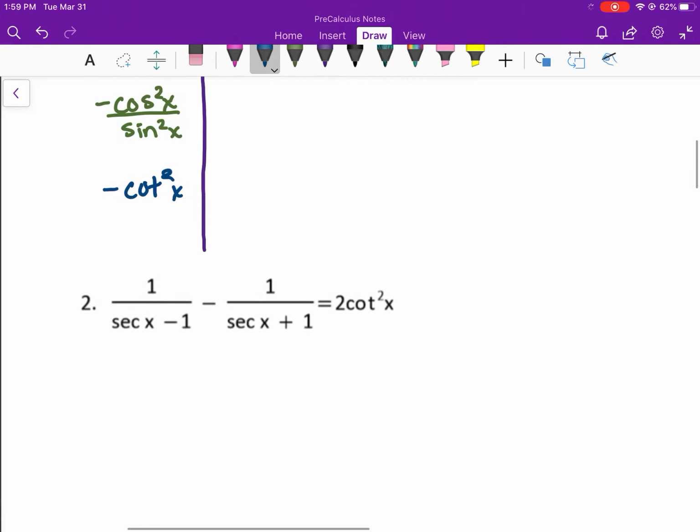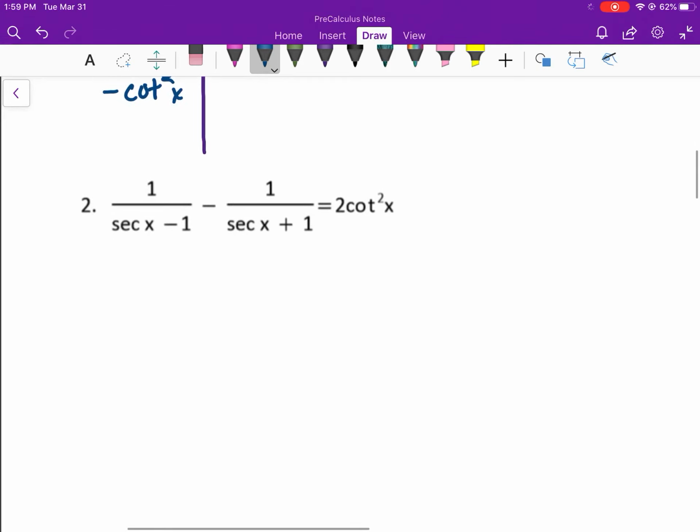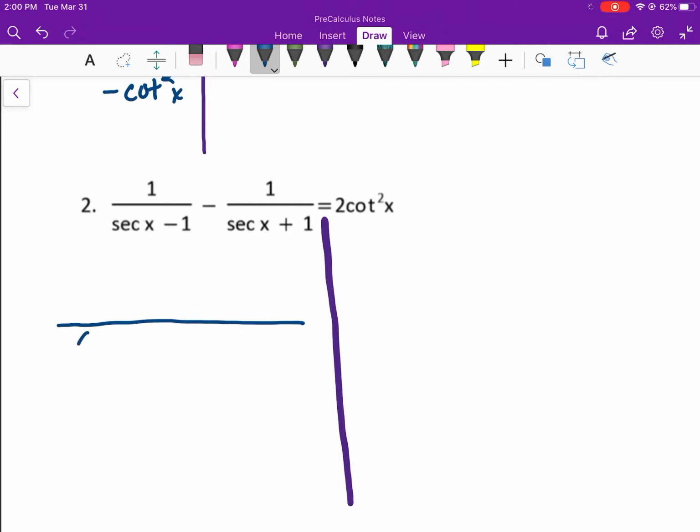Okay, we've seen some problems for number 2 already. You've already had several problems where you had to add 2 fractions or subtract 2 fractions with a common denominator. So we're going to try that on the left side here. It does look the most complicated. So the common denominator that I'm going to use is a product of both denominators.